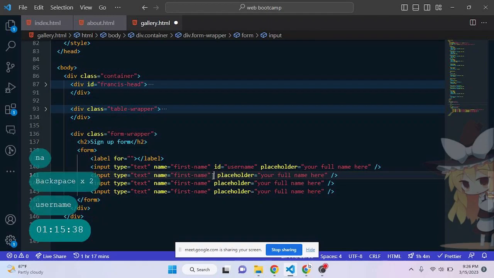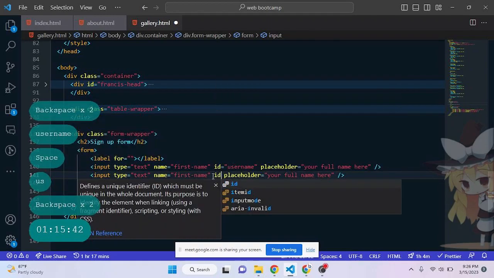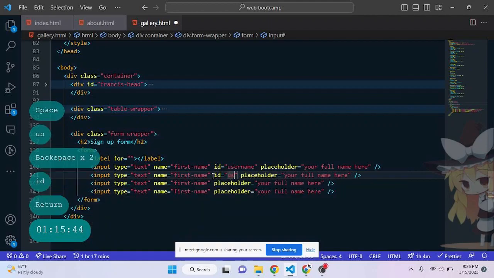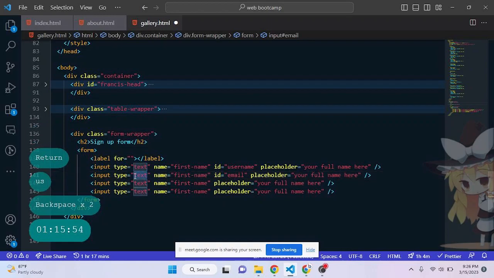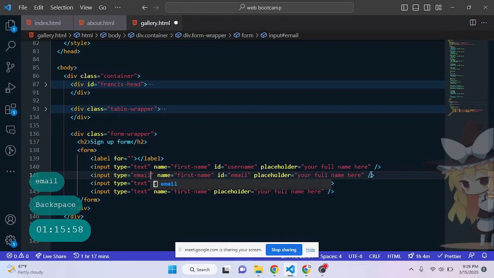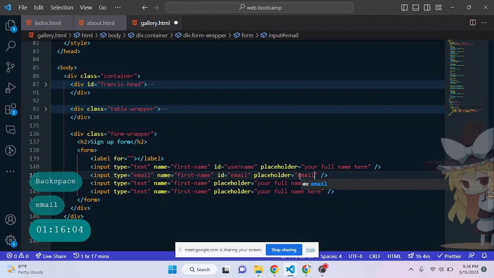Then for this other one here, I can put ID to be user email. Let me just write email, because I want to collect email type of information. So this input type here will not be text again. I will change it to email. And this placeholder here, I will change it to email too. I will just write email or put in your email, anything you can put in that placeholder.